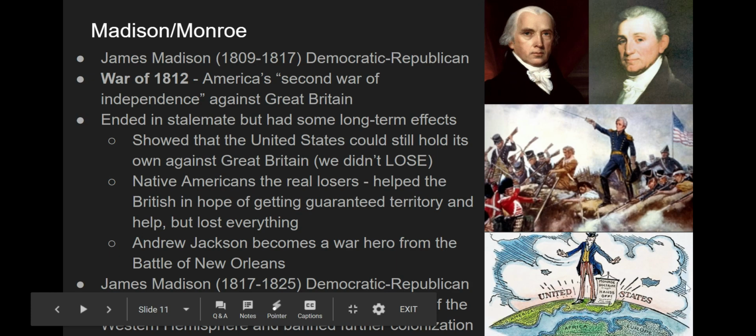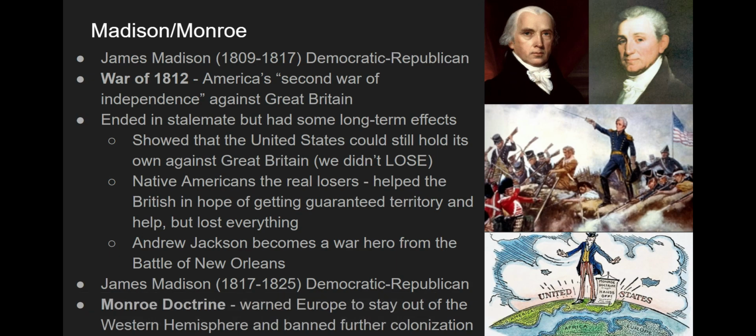Now, of course, at the time, this was just a strongly worded letter. We were not going to do anything to enforce it. We didn't really have a military to do that with. But this sets the tone for the United States, having the sense that this is our turf and we are in control of Latin America. It is part of our interests.